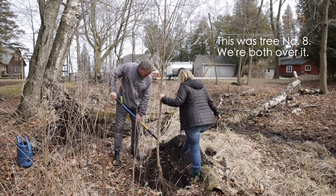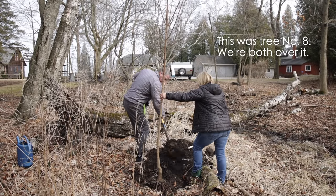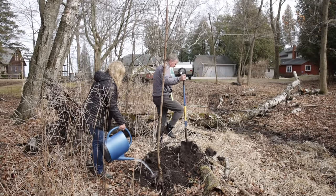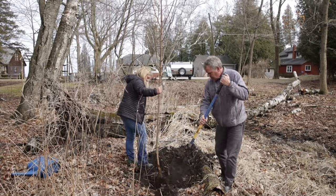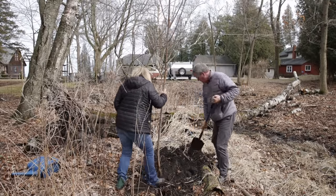All the trees we're planting today are being planted in what we call our woods — a wooded area of our property that we'd like to keep wooded. But we're in danger of losing that because we've lost so many ash trees. Emerald ash borer is a huge problem most places, but here particularly, where there are just so many ash trees. When you lose all the trees of one species at a time, it becomes quite an eyesore, so we are really investing in planting some trees so this remains a wooded area for the foreseeable future.